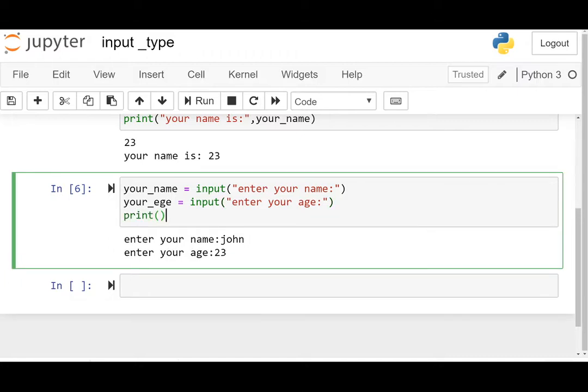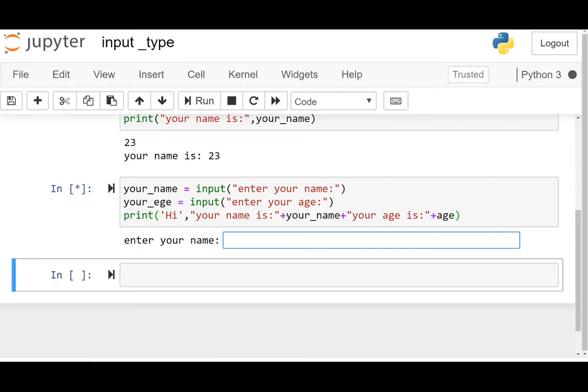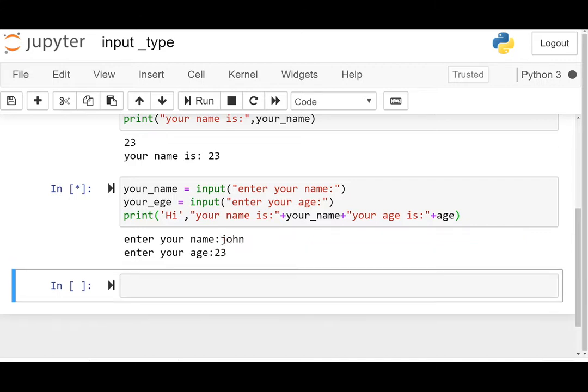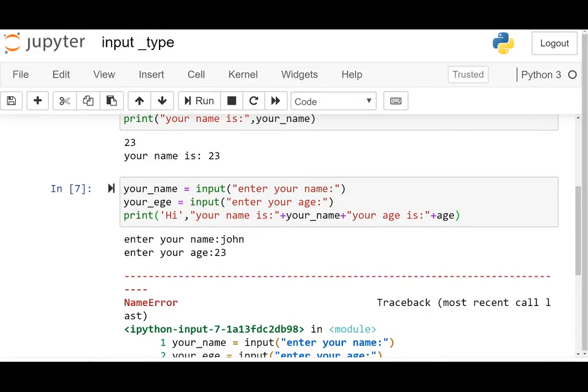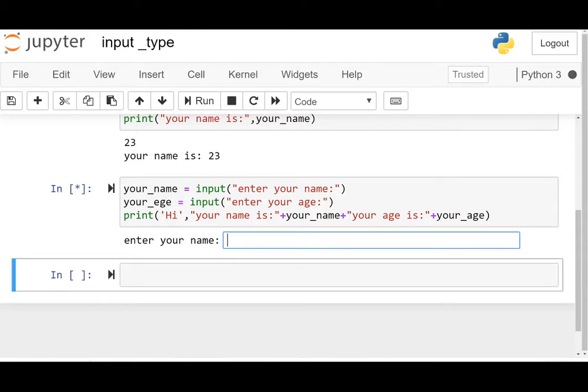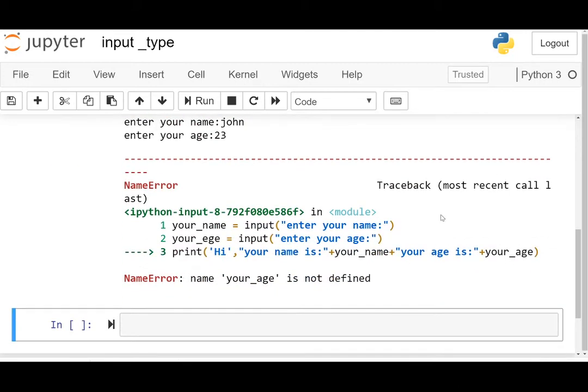You can use the input message to do something. For example, age is your age.